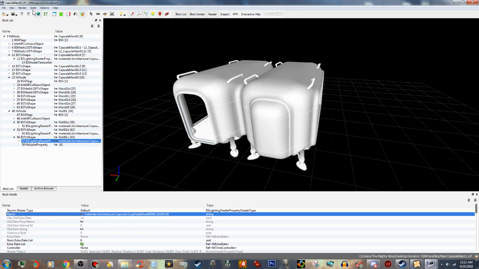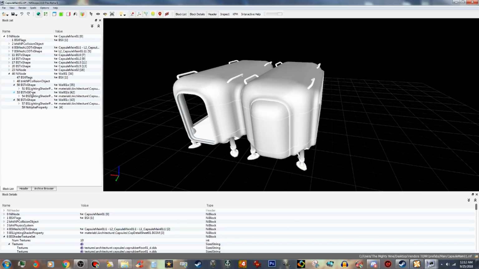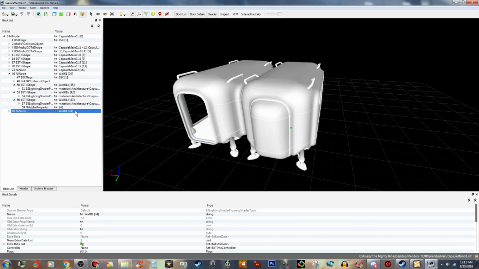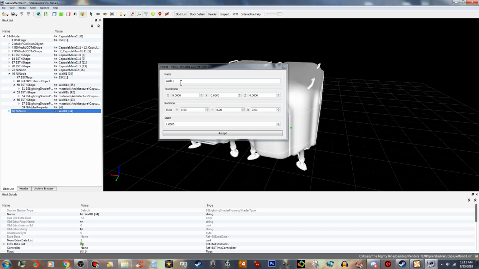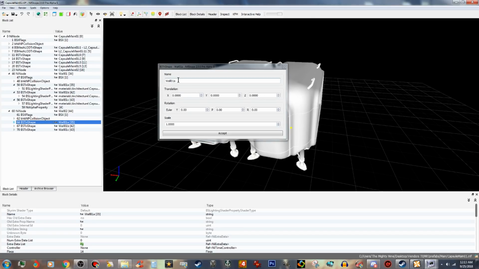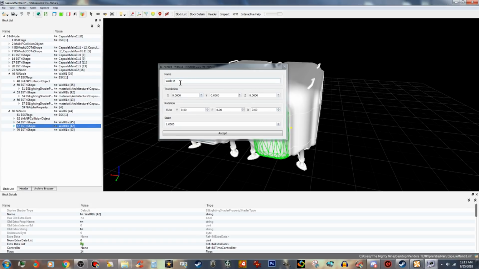Now, I'm going to go ahead and do another remove bogus nodes. And that looks pretty good right now, so I'm going to close that up and close that up. So I'm going to go ahead and duplicate this branch. And I'm going to rename this one. Click on transform, go to edit. We're going to make this one wall 02. Accept. Open this up, and then change all these to 02A and B and C, just like the last one. So this is pretty easy. This is a pretty easy part.